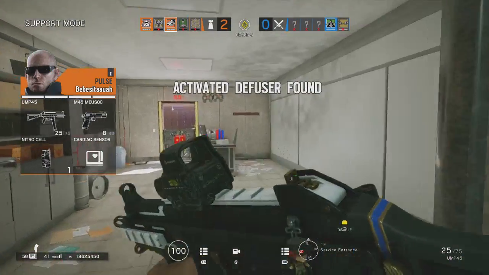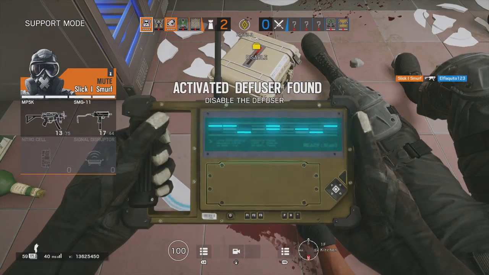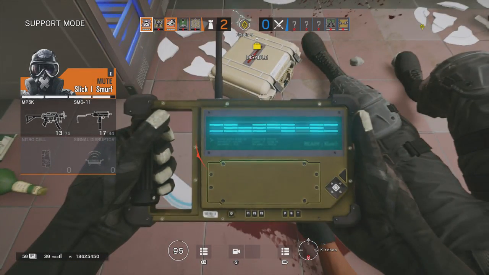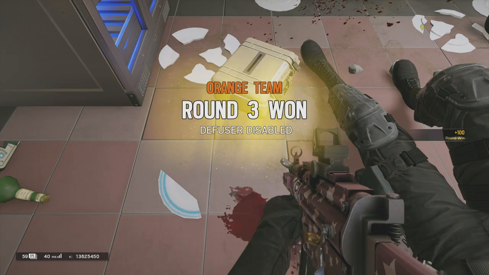Op 4 is defusing a bomb. Disable their defuser. Defuser located. Disable it. Bomb defuser has been disabled. Mission successful.